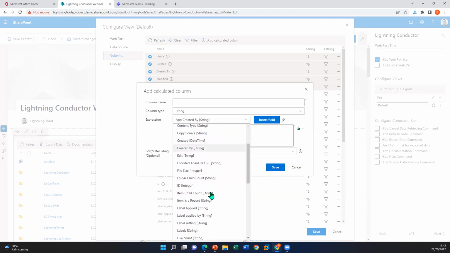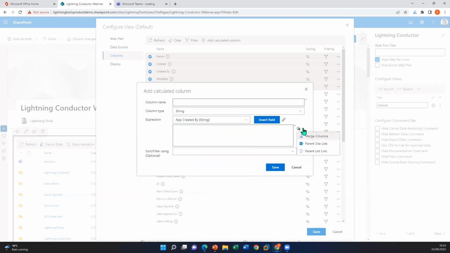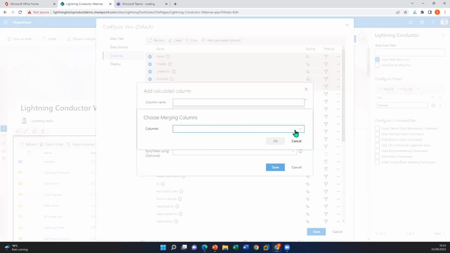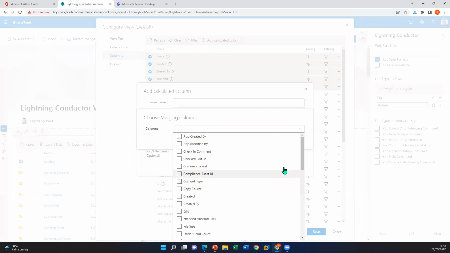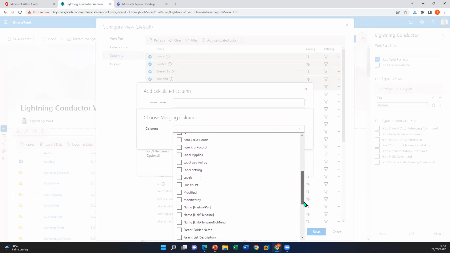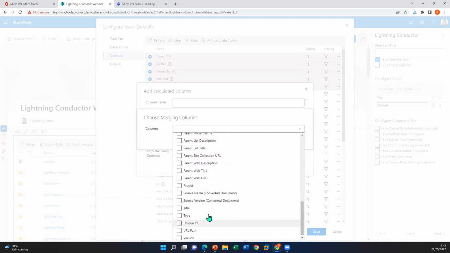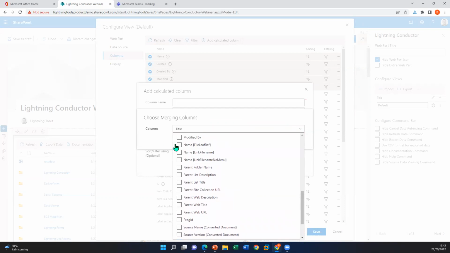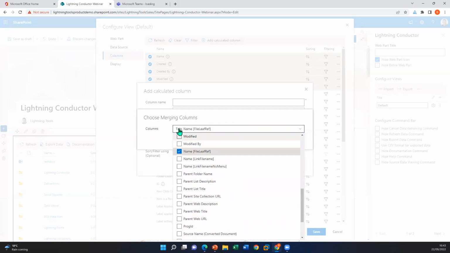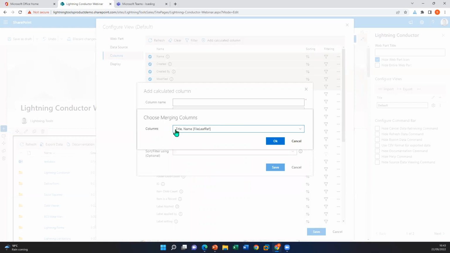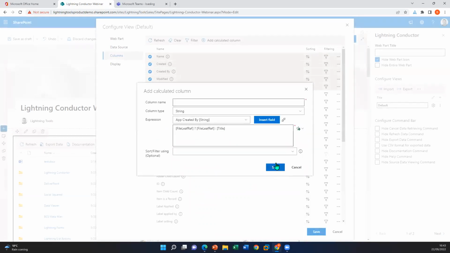We could concatenate fields, or we could deduct one value from another, whatever we want to do in here. But like I say, you can get more advanced than that as well, which is why we've built in a few more examples in here. So there's a merge columns example. So I can choose which columns I want to merge. What I might want to merge is the title or the file name. So if they've filled out the title, it's going to display that because that's the first one I selected. If they haven't, it's going to display the file name. So most of the time we should get a better experience with that.